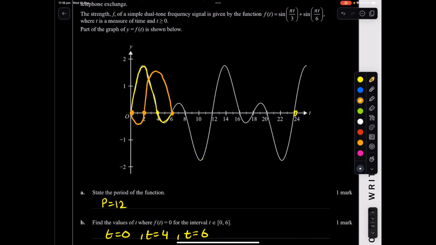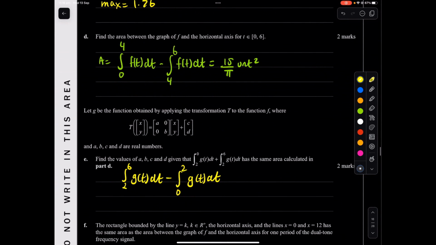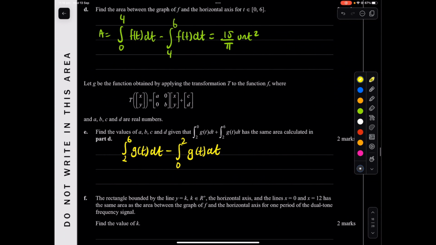So what can we do? Okay, wait. Here, I see what the actual thing is telling us. If I just draw this a little bit more, I can see something. If I do some transformations to... That should be the function obtained by transforming f of t to this. Applying the transformation of x.